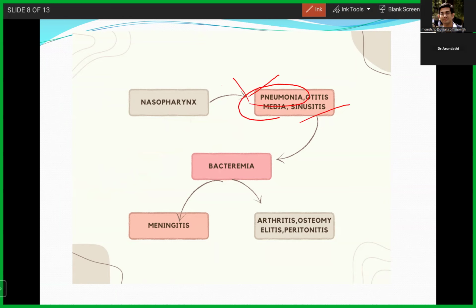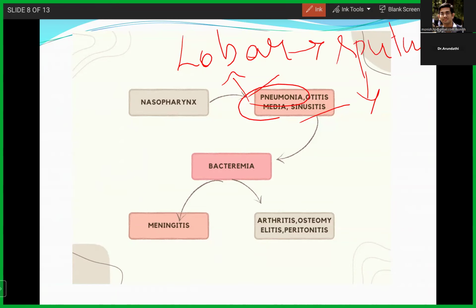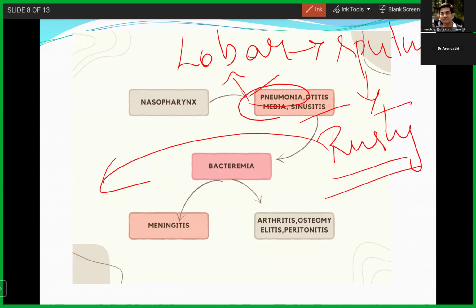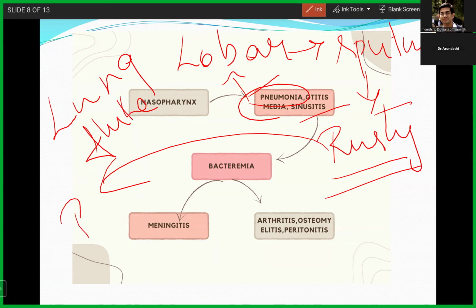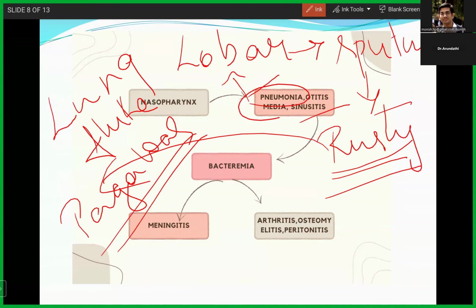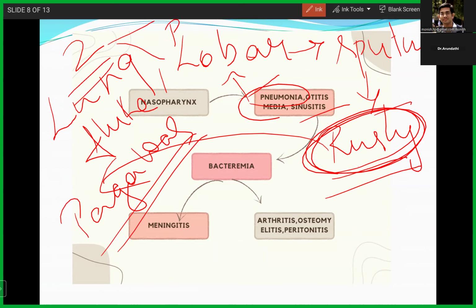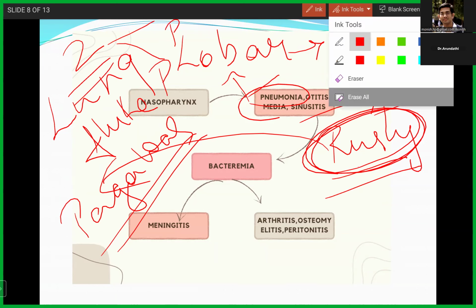And what type of pneumonia does it cause? Can you all recall what type of pneumonia the pneumococci cause? It causes lobar pneumonia. So what is the characteristic feature of lobar pneumonia? There will be sputum production, and in pneumococci, it is rusty sputum. Can you recall any other organism which produces rusty sputum? Yes, it's a parasite infecting the lung, called the lung fluke, Paragonimus westermani. So this Paragonimus westermani also produces rusty sputum. So rusty sputum is produced by two organisms, that is pneumococci and Paragonimus westermani. Okay, so that is about pneumonia.